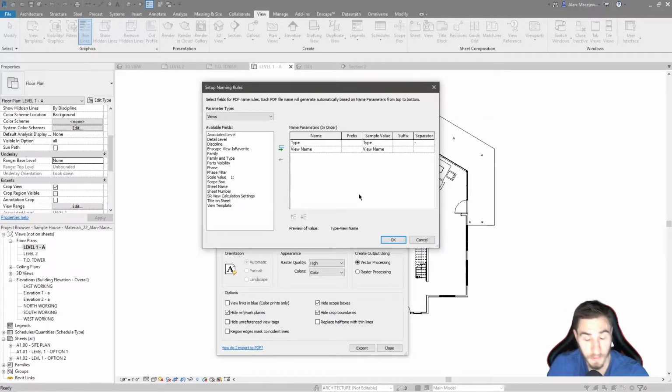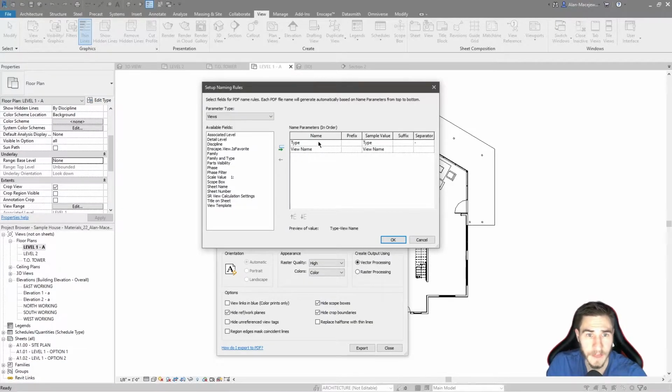Typically the way I'm used to doing it, though there's 100 ways to do it, is that I would have the sheet number followed by a dash, and then the sheet name, and that's kind of it. That probably is enough. And then I ultimately have everything sorted by sheet number. Now, this becomes all dependent on how you number and name your sheets and whatnot. So we want to actually find a way to get this working for us. So these are all the parameters that we can work with for naming those files.